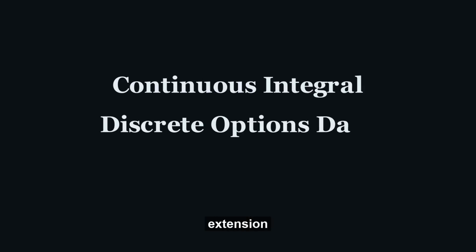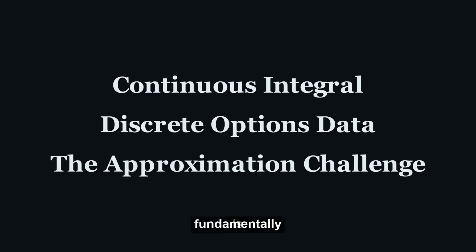The VIX methodology, and by extension, our generalized implied variance, is fundamentally defined as an integral over a continuum of out-of-the-money options. However, financial markets don't offer an infinite continuum. They provide a discrete set of options with specific strike prices and expiration dates. This presents our first computational challenge: how do we approximate a continuous integral using only discrete data points?